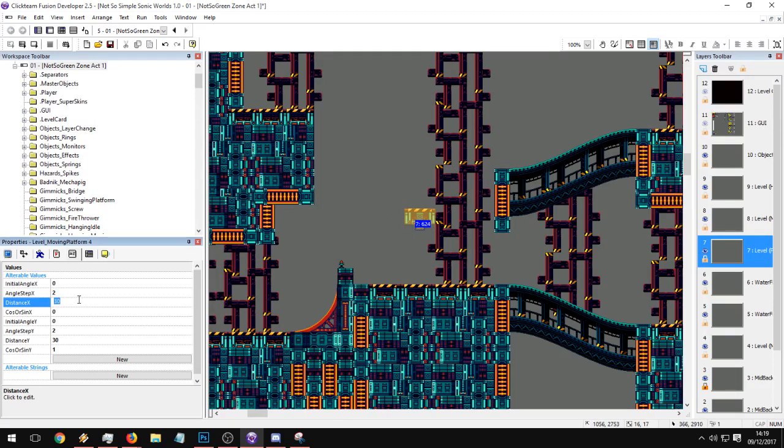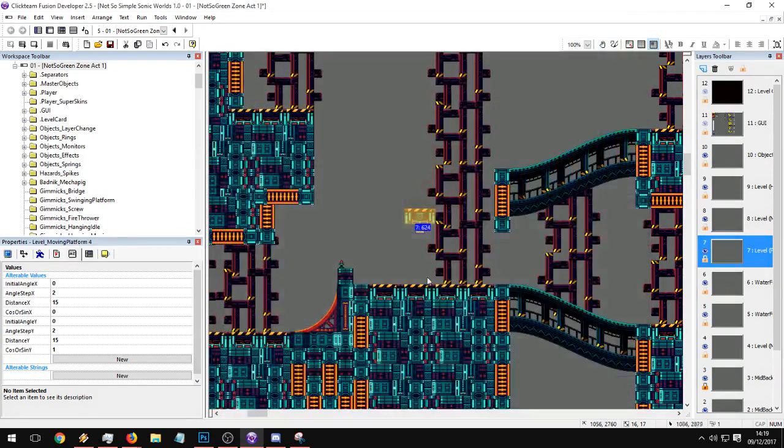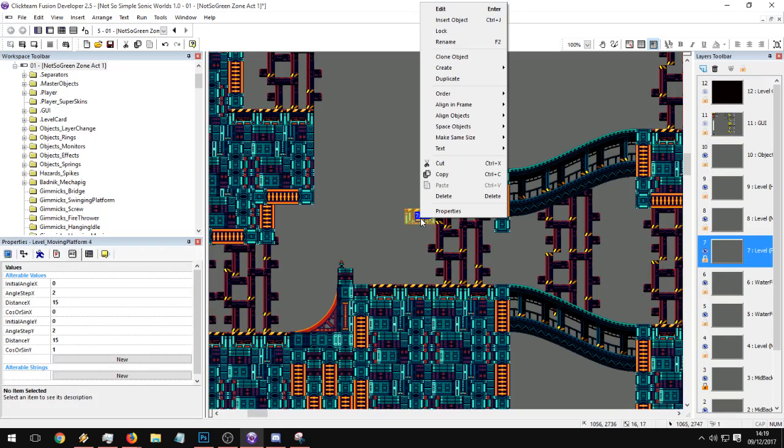So, just set it to 15 or something like that. Not sure if those variables are just right, but may or may not be. Make sure everything else is right, except for distance. Everything needs to be mostly the same. And since this object is different from this one, as you can tell by the name, this is moving platform 4 and this is 3, we probably need to change the color a little bit. In this case, I'm just going to make this one a little bit more yellow, just so we know we're working with a different object.